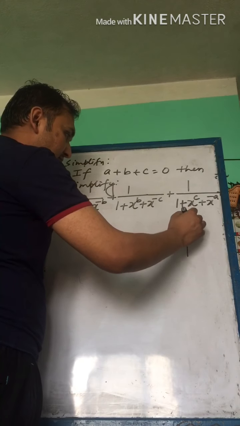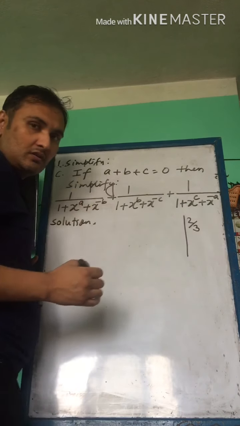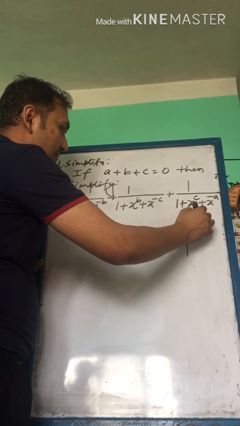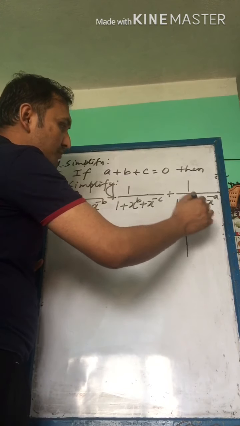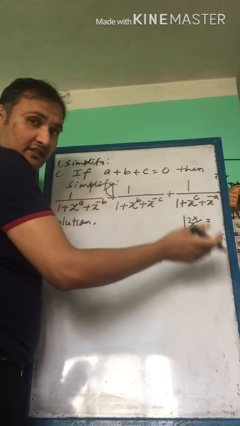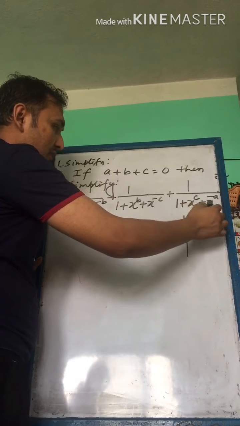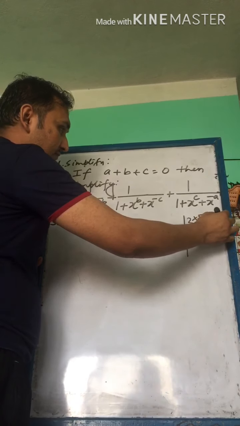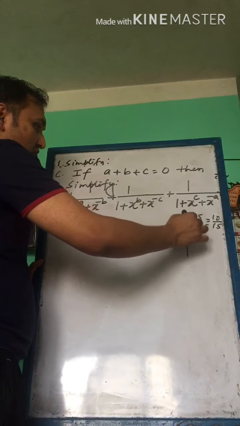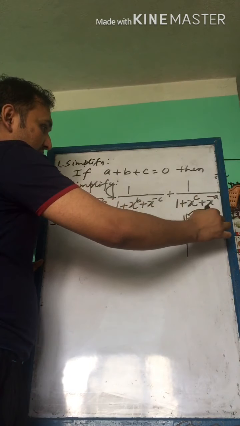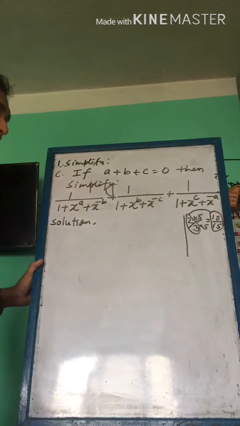If there is a fraction, then you can multiply the numerator and denominator by any number to get the equivalent fraction. If you multiply by 5 and 5, what will it be? 2 fives are 10, 3 fives are 15. So 2 by 3 will be the equivalent fraction of 10 by 15. To get an equivalent fraction, you can multiply the numerator and denominator by the same quantity. It doesn't make any difference; if you reduce it, you'll get 2 by 3 only.